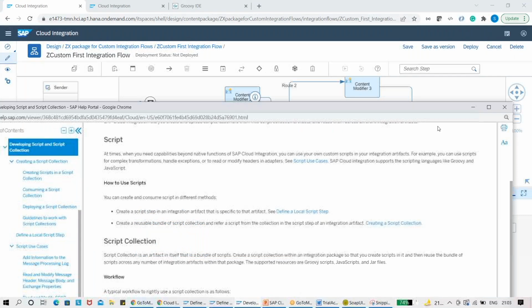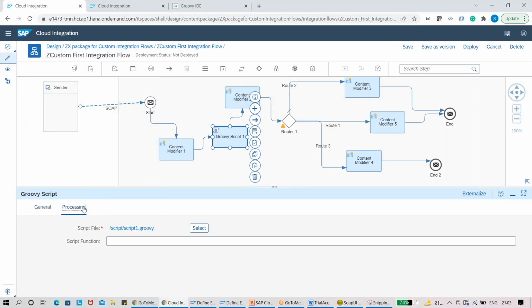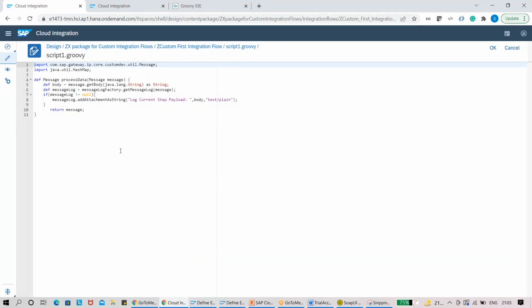Now, guys, don't assume that the Groovy script SAP has given is some sort of full-fledged feature. And I think SAP is correct, because this is an integration tool. You cannot expect some kind of editor. The Groovy scripting we have in CPI is very lean, because you don't have any kind of compiler or editor.